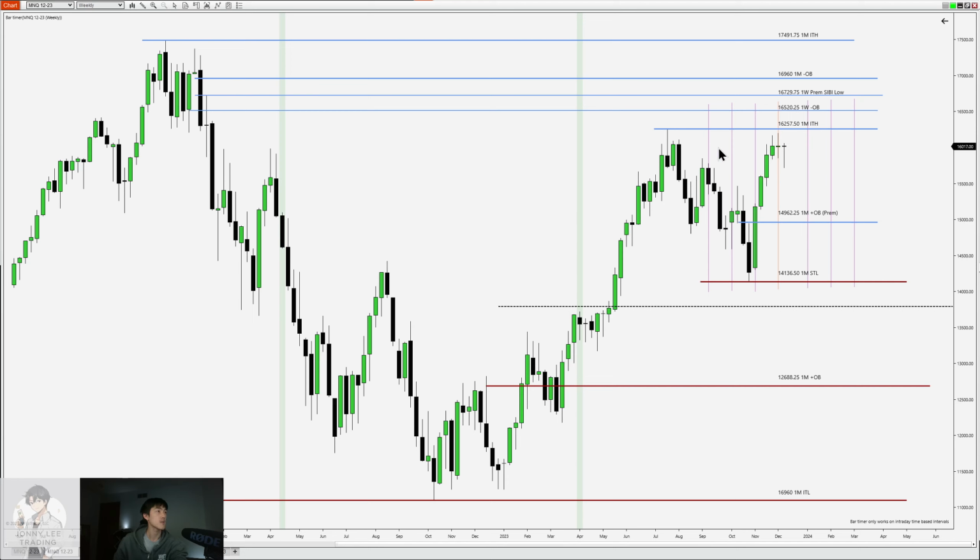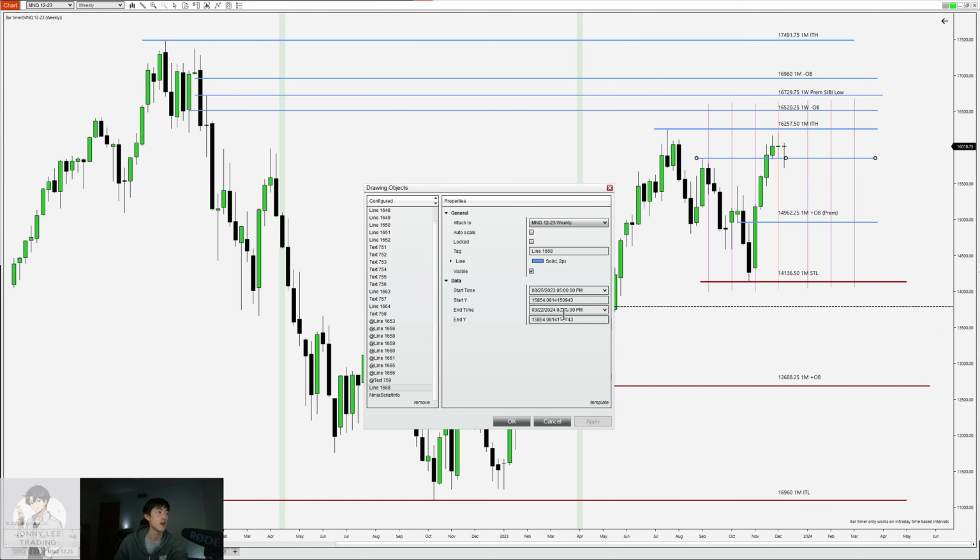Or we could serve this as a bullish order block as well. So on the weekly chart, within this range, we have a few short-term highs here that might be of importance and or potential reference. So here is one that's a little bit higher, short-term high, prior intermediate term high. Actually, that's a short-term high there. We might want to mark this out as well. So let's mark that as a high here of 15,856.25.